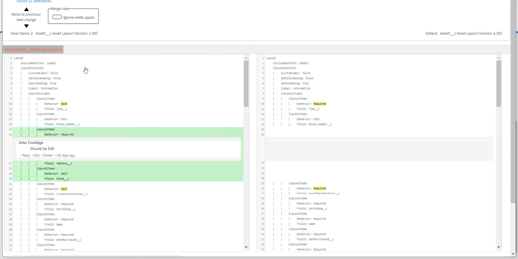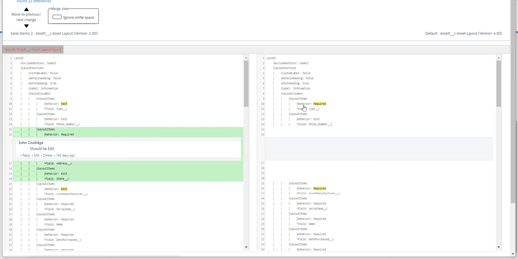We take the underlying code, we clean it up, do a semantic comparison, line it up object by object. We'll tell you how many changes you need to review. So in this case it's 11. You can navigate through them using these buttons. So if this is an extremely long document, it makes it easy to buzz through these changes. And then we highlight them with specific colors.